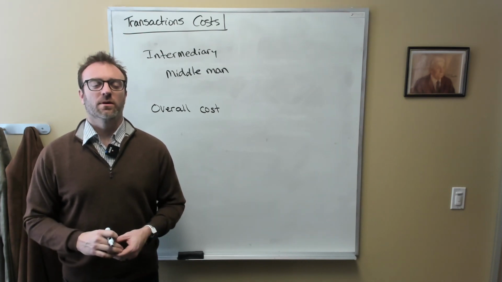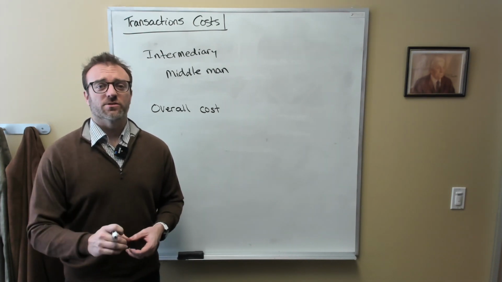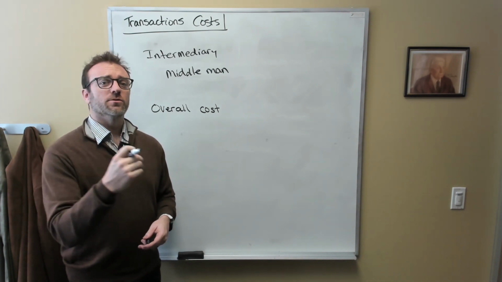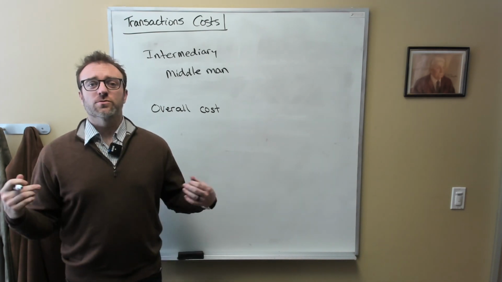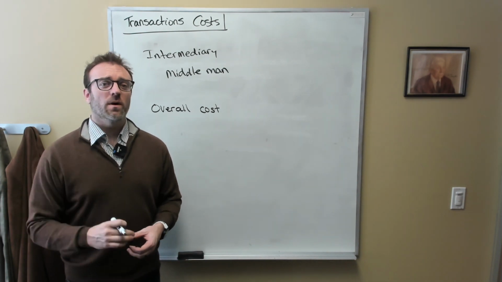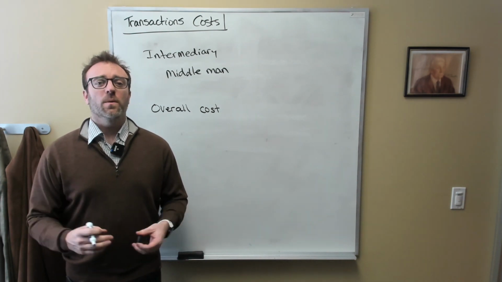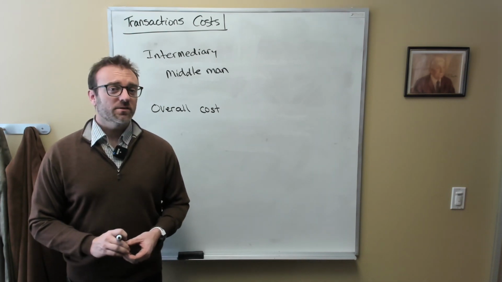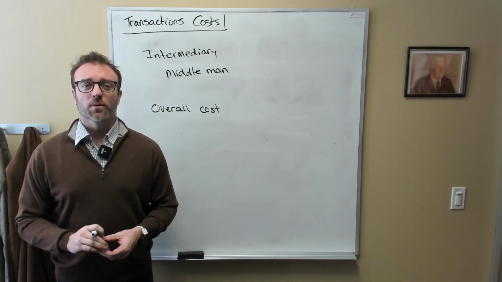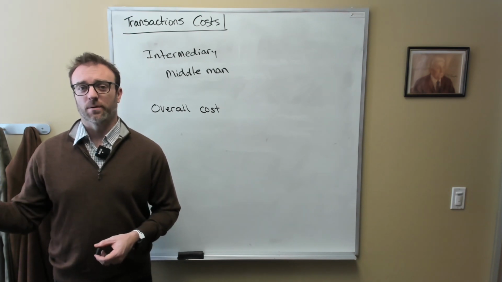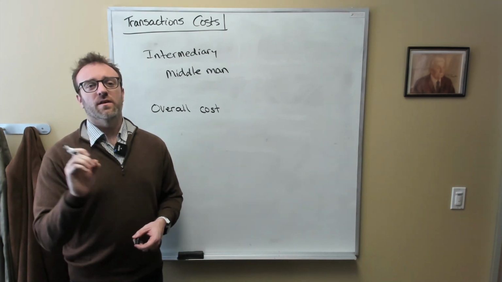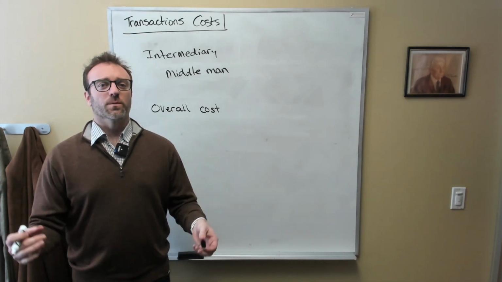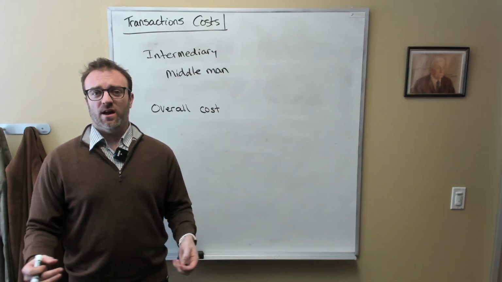Why is this? Well, that's because the transactions cost of getting me from Grand Rapids, Michigan, where I currently am, to Arlington, Virginia, is extraordinarily high. So high, in fact, that there's no way that I would be willing to incur the cost. And so because of this, I am willing to spend more money on my haircut by going to the barber shop down the street than I would if I were to go to the barber shop in Arlington, Virginia. The reason for this, again, is the transactions cost.